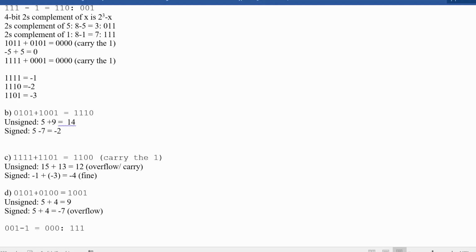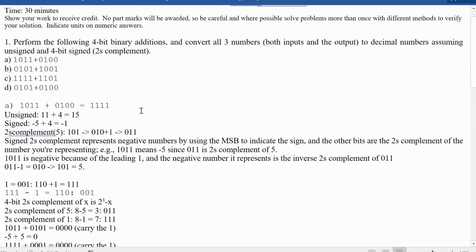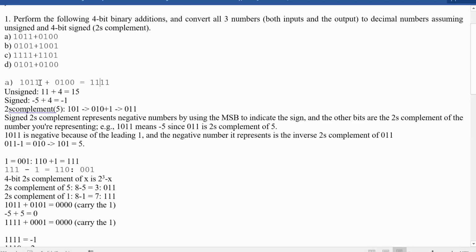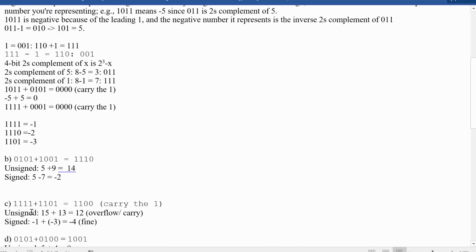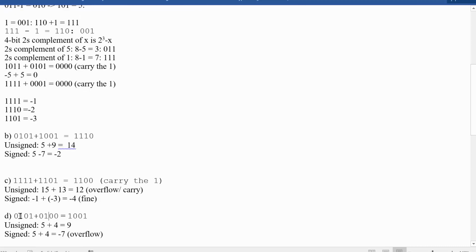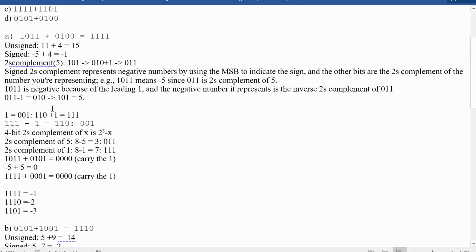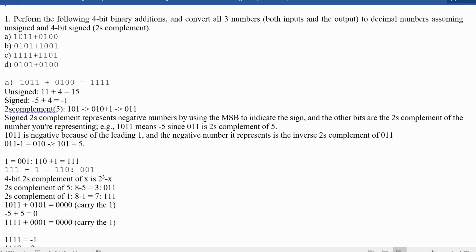Okay, so that's how adding in 2's complement works. Now, 4-bit 2's complement is not really a very used format. Most of the time, you'd have a lot more bits than that to represent your negative numbers. So you might have 8-bit or 16-bit or, you know, even 32 or 64-bit numbers. And if those are floating points, then some fractions of those numbers will be used for the actual part of the number, which is telling you whether it's positive or negative and what it is. But if you can understand the 4-bit signed 2's complement work, then you can understand any amount of bits. So we're mostly going to be dealing with 4, just so that you don't have to spend so much time doing the algebra.